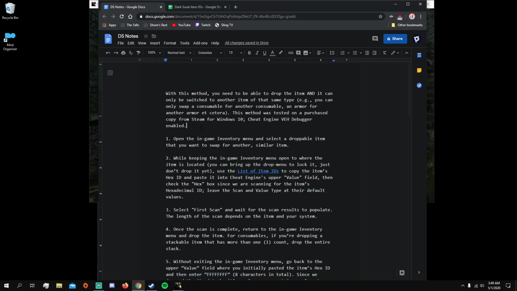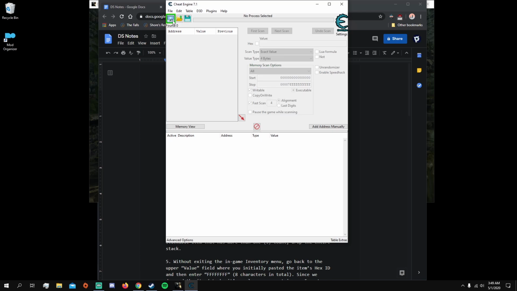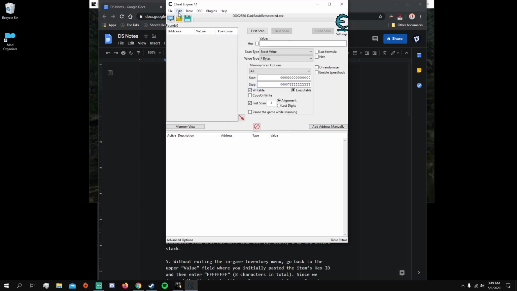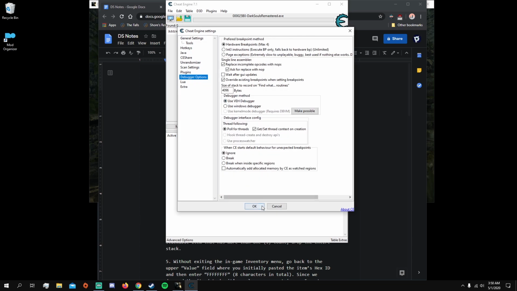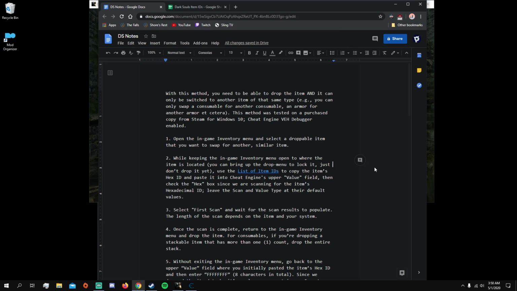But if you are using the Steam edition and you're still having crashes, you can go ahead and enable the VEH debugger. So, let's open up Cheat Engine, and then link it to our game up here in the computer icon. And then here in Edit, Settings, Debugger Options, use VEH. Just in case it's not already enabled, go ahead and enable it.